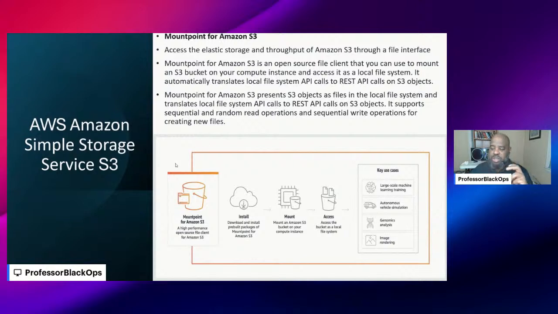But once again, you can use it like a local program. It's high performance. You don't have to use those commands. You can just use your regular commands, and your program can upload, delete, modify, copy, move, all that good stuff, right? So it accesses the bucket as if it was a local file system. Things that need that type of speed include large-scale machine learning training, autonomous vehicle simulation, genomics, and image rendering. Those are some of the things we use Mountpoint for Amazon S3 for.